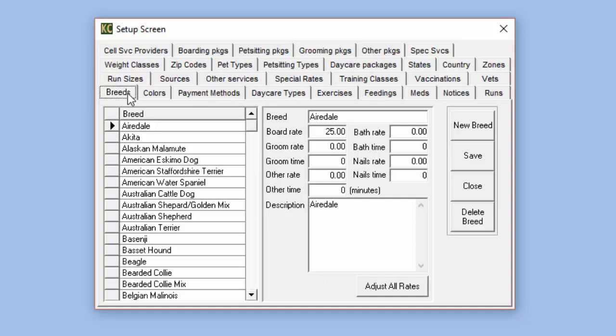The majority of items you'll be selecting from drop-down menus in Kennel Connection are set up in this area. The list section is the area where you will set up your rates for a majority of your items in the program, set up packages, and enter list items for other important setup features in the program.